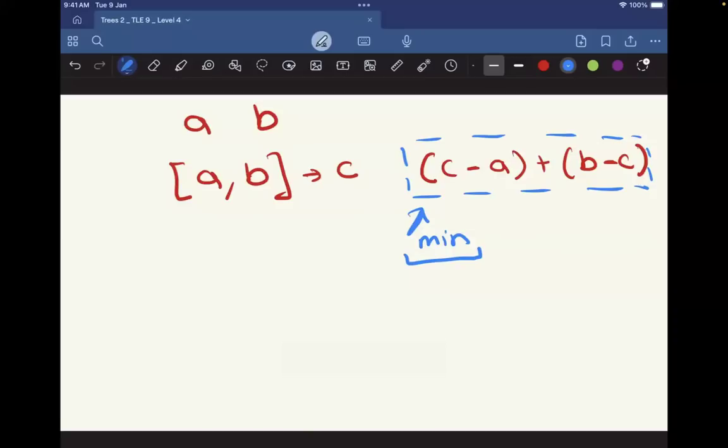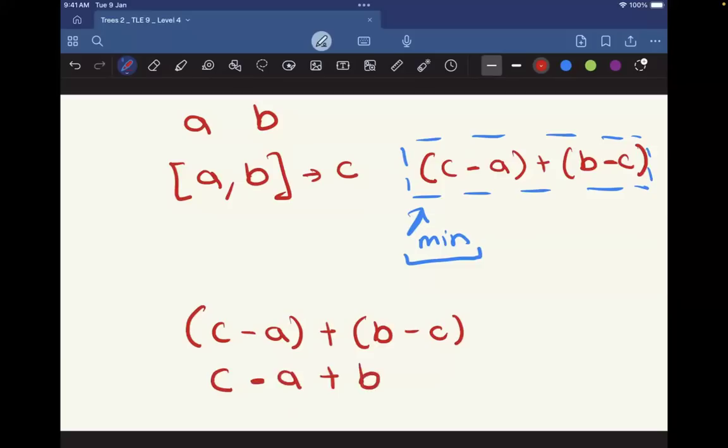Now, if it does say this, you don't need to do any brute force or anything like that. What do we need to find? We need to find c minus a plus b minus c. These are not absolute value brackets, so you can just remove them. So it is c minus a plus b minus c. You will notice that this c and this c get cancelled. The answer is just b minus a. That is all. Is this clear, guys? A very simple mathematical problem.